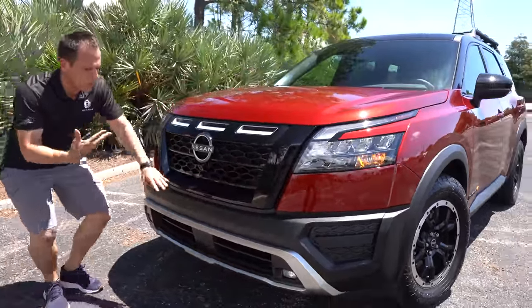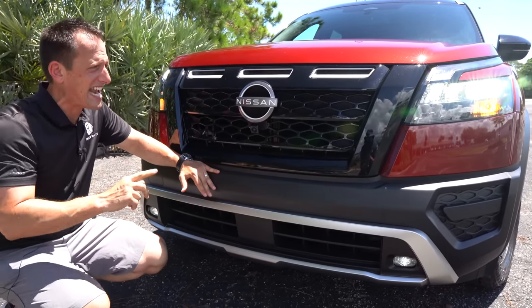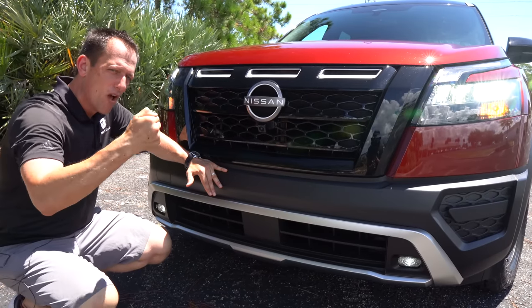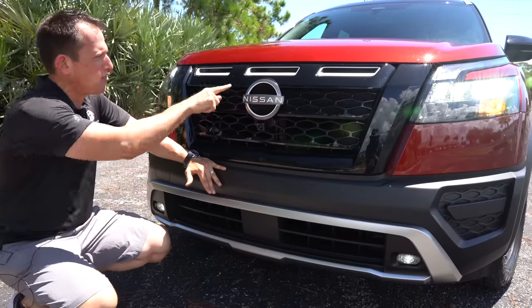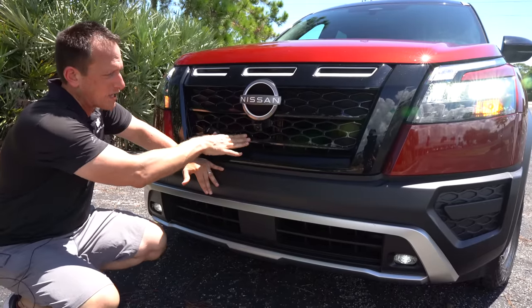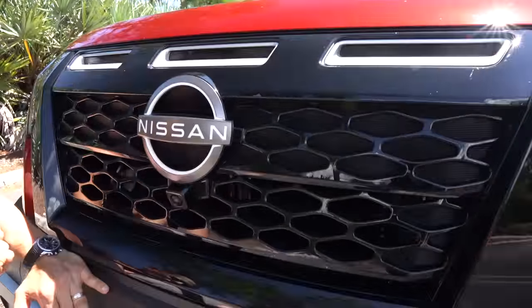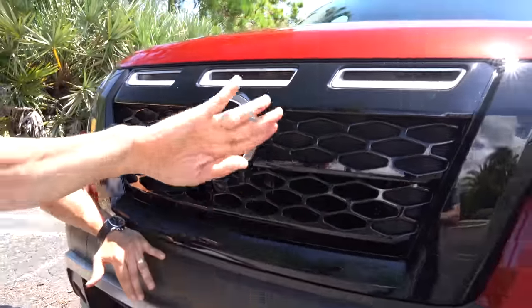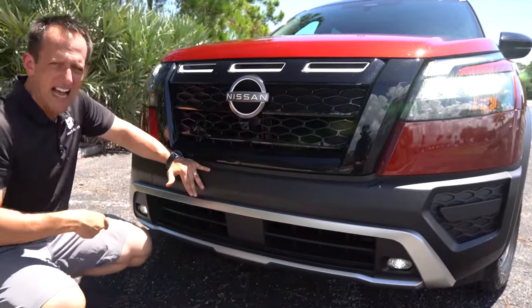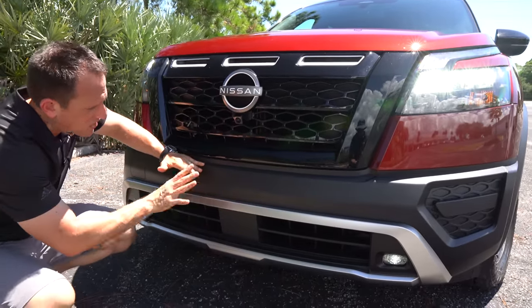As we come across the front grille, this is one of the things on this generation I fell in love with all over again, because I remember the original Pathfinder all the way back in the 1980s. We got simulated openings in the top portion of the grille to make that connection with the Pathfinder of the past. I wish they'd made those functional, but I do like the silver they dropped in on this Rock Creek Edition. You have gloss black in the center and it's functional — we've got the updated Nissan badge and a forward-facing camera, which is very important no matter what kind of off-roading you're doing. And to wrap it off, we have that gloss black V-motion grille, part of the design philosophy of this iconic Japanese brand. For the Rock Creek Edition, it's all blacked out. This whole lower section is all Rock Creek — flat black, silver around the perimeter.